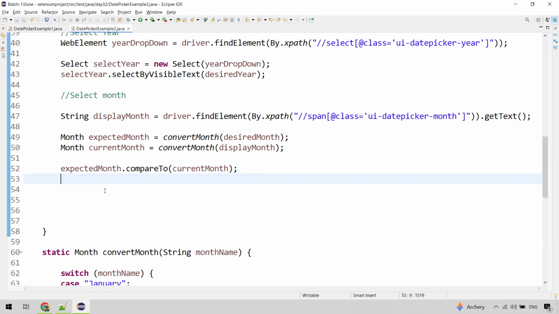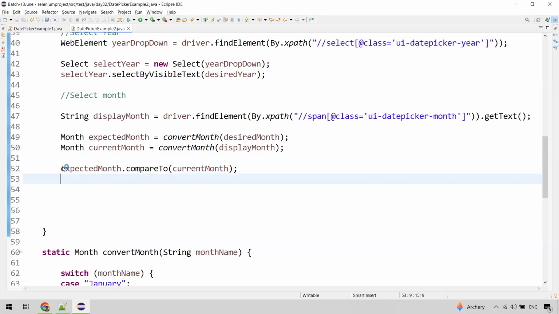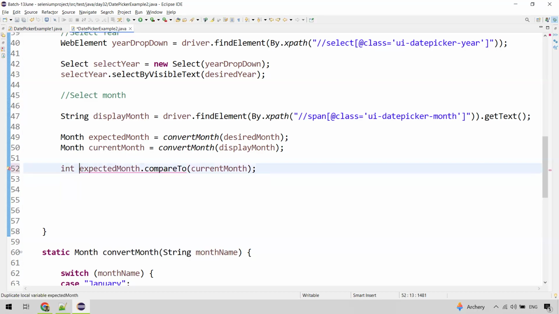Past date indicates we have to click on the left arrow, the previous arrow. This is how we choose to click the left arrow or right arrow, based on the result of the compareTo method, which returns an integer value. I'll call it the month difference.